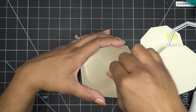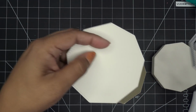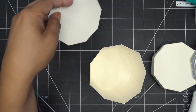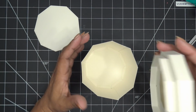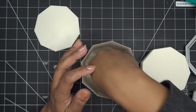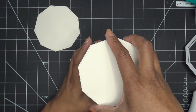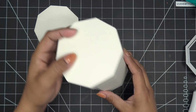Now, if you want to finish off the inside and cut yourself another one, especially since I have this extra one, I could just use this to cut another one and then lay it down in there to make it look a little more finished. You know, you can definitely do that. But I think I'm good. Okay, guys, and I always decorate afterwards. You could have already decorated your panels if that's what you wanted to do. But look at that.